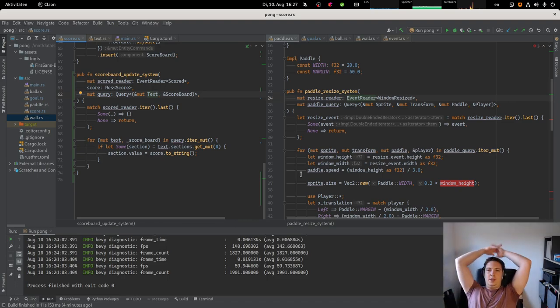That's interesting. I think we can use that. We just rename all the resize systems to reset systems. We take a window resource and we add a window listener system that creates reset events. So the same reset event happens both in case we're scoring and in case the window is resized. Maybe it shouldn't be called reset. Maybe something like new round? No. For now we can call it reset, doesn't really matter.